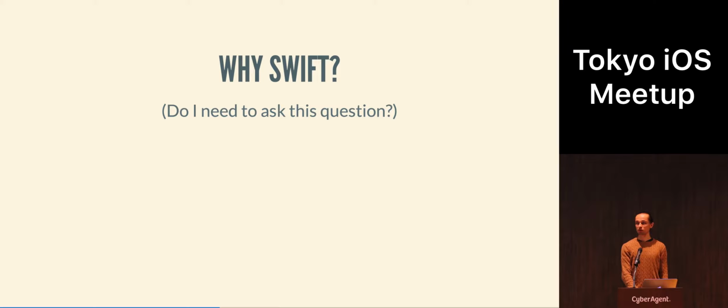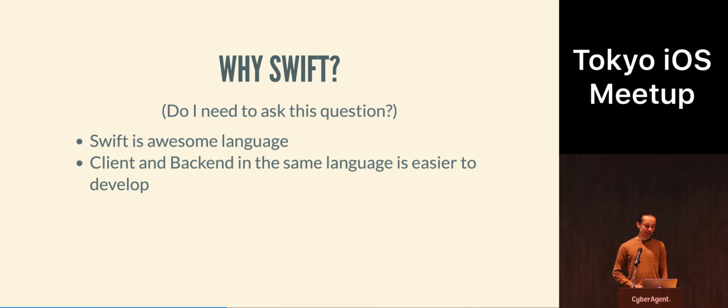Yeah, why use Swift? I don't need to ask this question here, I think, but Swift is an awesome language. Client and backend in the same language make it easier to develop, don't they? I do backend Ruby on Rails work, and sometimes we get some other project in iOS. So even if I'm fluent in both languages, it always takes a little bit of overhead to switch between them. It's not about the language only, it's about the libraries you are using. So if you spend 3 days in Swift and you go back to Rails, it's always a little bit more problems and stuff. So having everything in one language makes stuff easier.